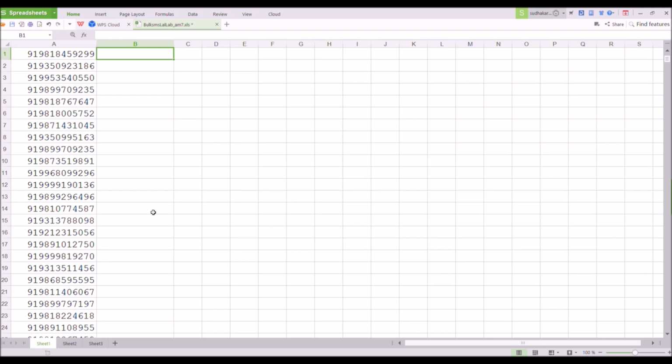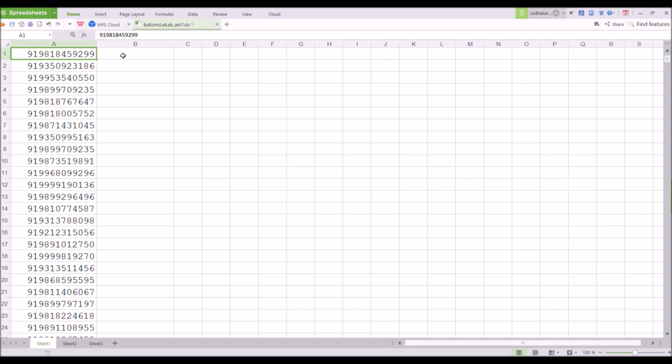Today we are going to tell you some tricks of Excel sheet. The first trick which we are going to tell you is, let us see this cell. It has got a mobile number with a prefixed 91. We have all these numbers. These are all mobile numbers with 91 as prefix. So how do we extract the mobile number and remove 91? It seems very difficult. No, not at all.